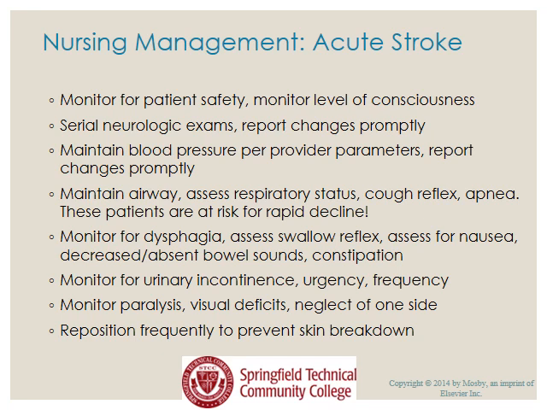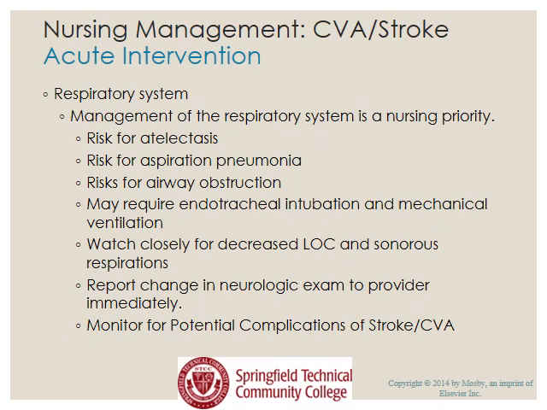You're going to monitor their paralysis, any visual deficits or neglect of one side. You need to be careful with your positioning of these patients, and they're going to need frequent repositioning to prevent skin breakdown, especially if the patient is paralyzed on one side. Remember, they can't move themselves, so even if they feel that they're having pain or breakdown on one side, they don't have the ability to move around. It's solely the nurse's responsibility.